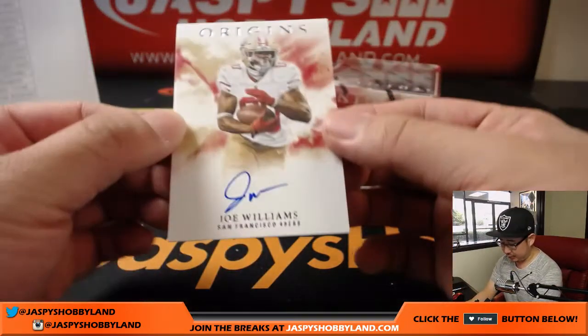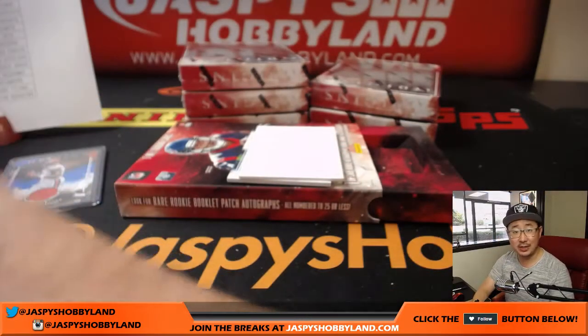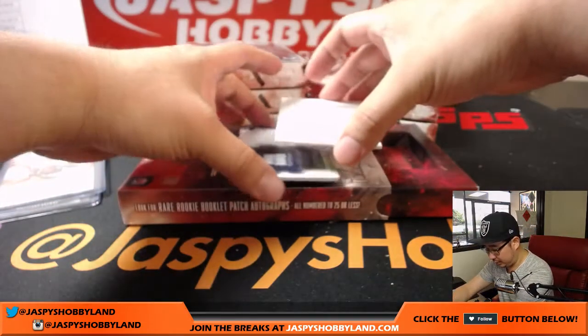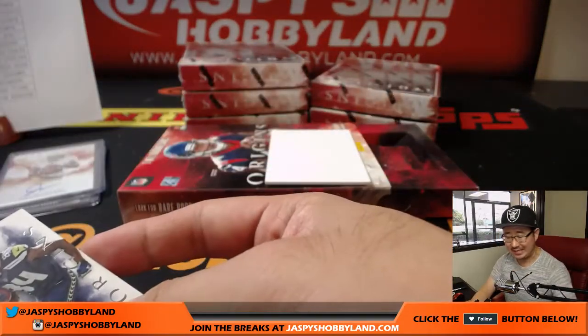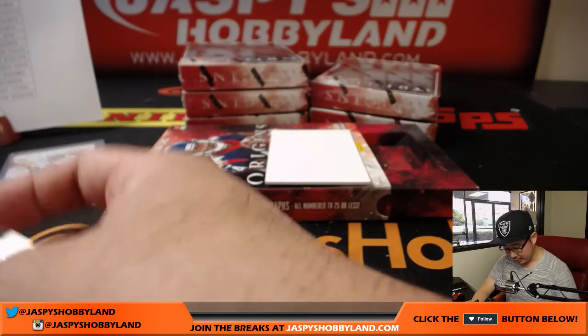Deshaun Kizer, Cleveland Browns. Greg Branchick. Joe Williams. Nice Joe Williams autograph for the Niners. That goes to Lee Cheeseman. And your patch auto is Amara Darboh. Nice looking one for the Seahawks. That'll be Donald Brazier. Donald on the board with a nice one.